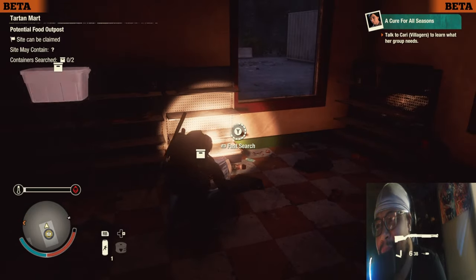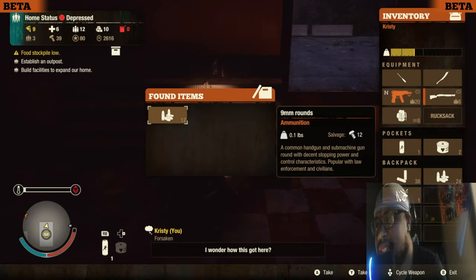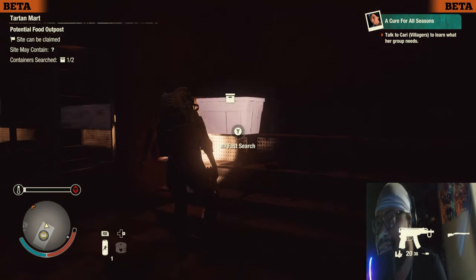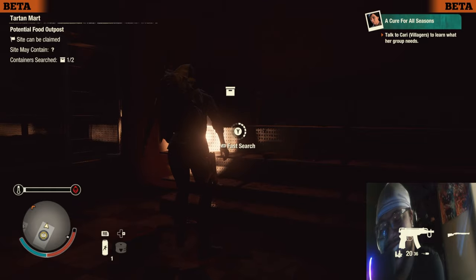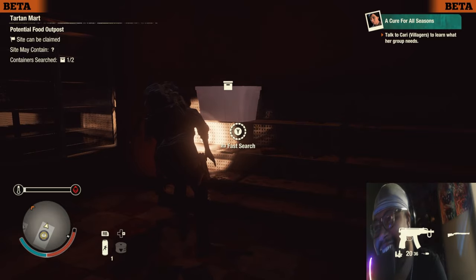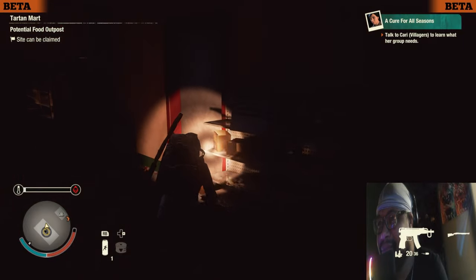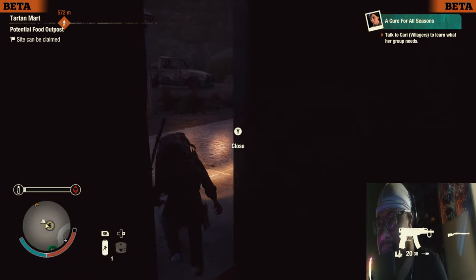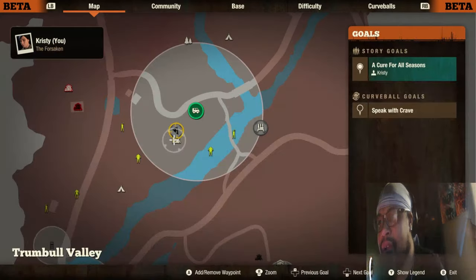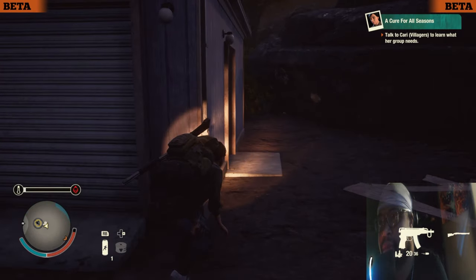So if I do happen to wake up a heart in that town up there. Ooh, a sidearm. I don't trust it. The game is being very nice right now. I don't like it. I got the infirmary built. All right, let's actually go ahead and get the stabilizer phone.